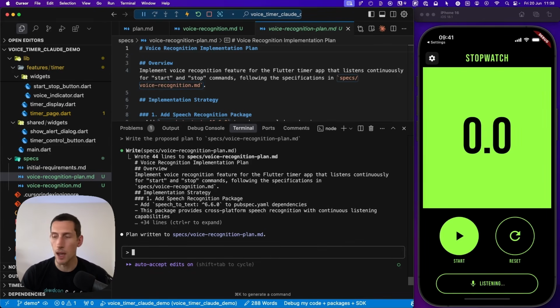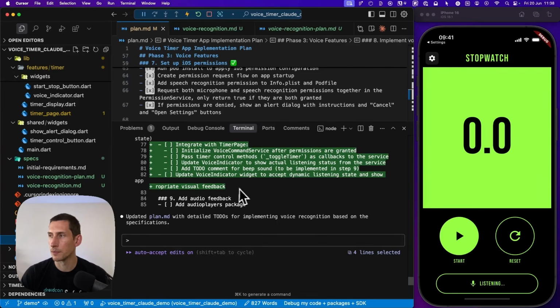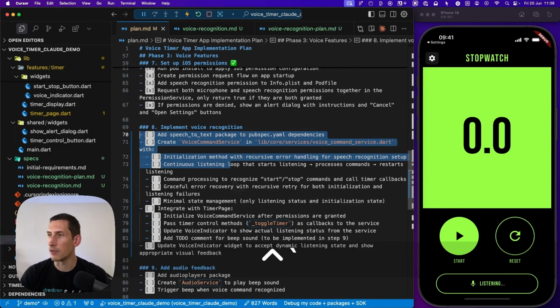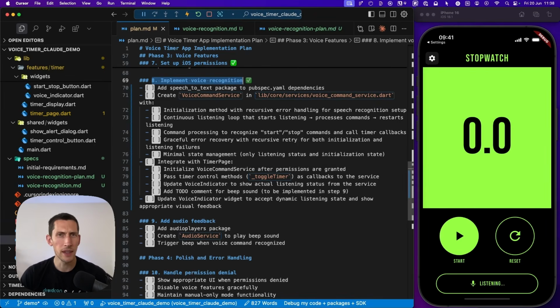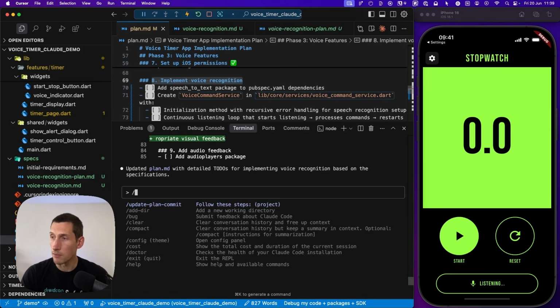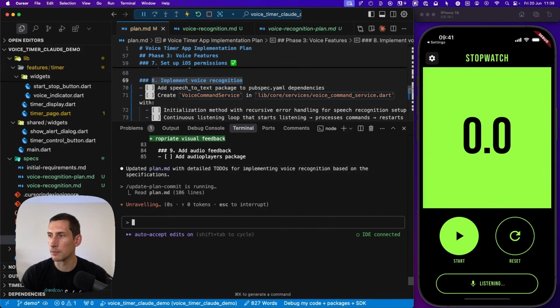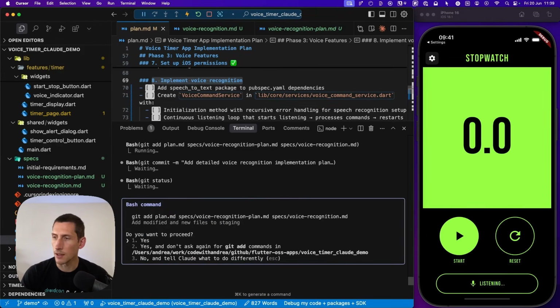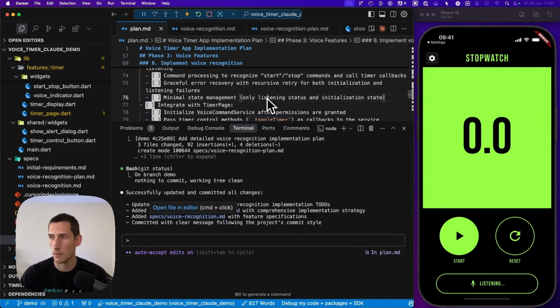And now that we have this, I'm also going to tell Claude to update the remaining steps in plan.md with all the to-dos from the updated plan. And this will help us keep things in check. In fact, if we open the plan.md file now, we can see that we have far more details inside this tab. And I think this will really help us. And before we continue, I think it's also a good idea to update the plan and commit. So yeah, let's go ahead and proceed with this, and proceed with the commit message as well.